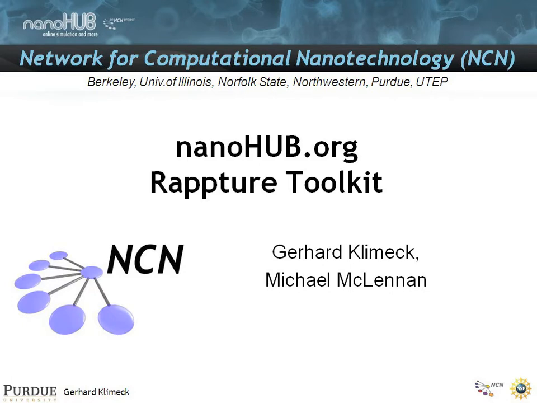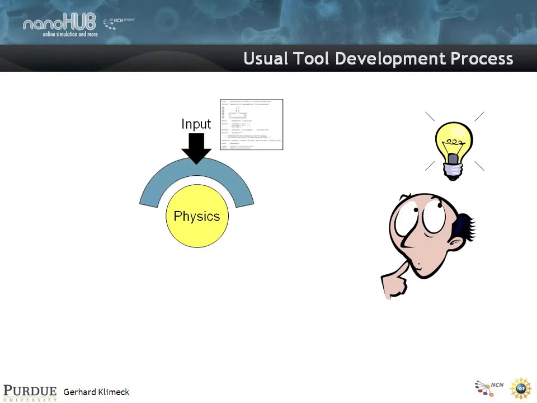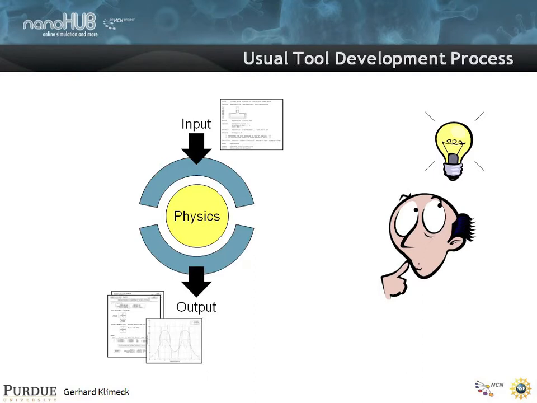Hello, I'd like to talk a little bit about the Rappture Toolkit that we use on nanohub.org to deploy applications. So normally you start out with some great idea about physics. And that's what most of you as PhD students really focus on — the physics of devices, structures, or materials. And then your boss decides this is a really cool thing and we've got to have outreach, or you really ought to put your stuff on the web. And then you end up writing some input decks that allow you to manage your input and output. And that's already a wrapper around the physics that you really cared about.